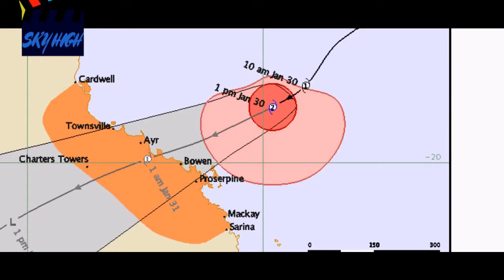Okay, here is the latest track from the Bureau of Meteorology, and they're giving us it weakening down to a Category 1 and then moving into a tropical depression. So it's still going to be presenting a significant flooding risk in and around these regions. And it seems that the winds will be much stronger on the right-hand side, as the circulation of the cyclone will create a lot more weather damage on this side.